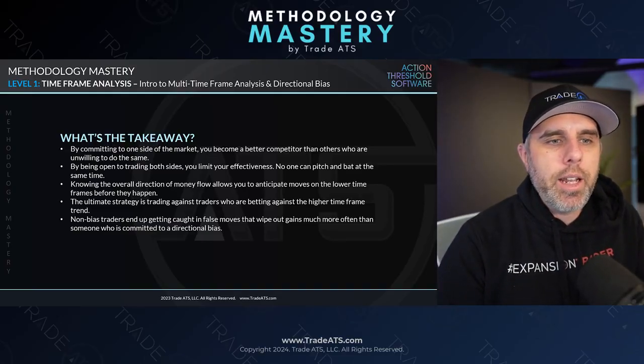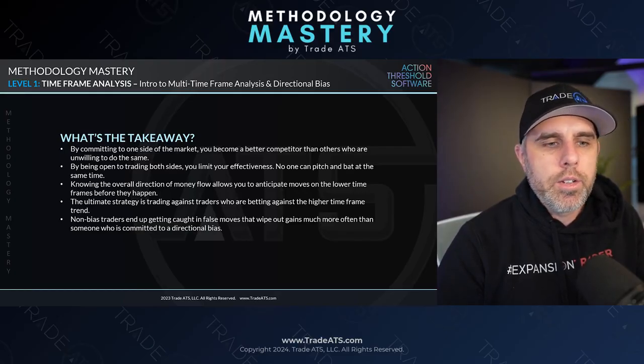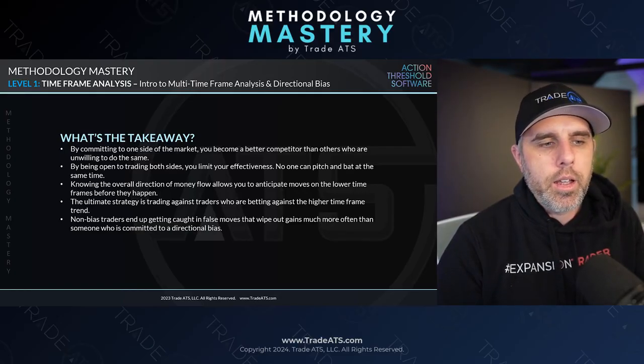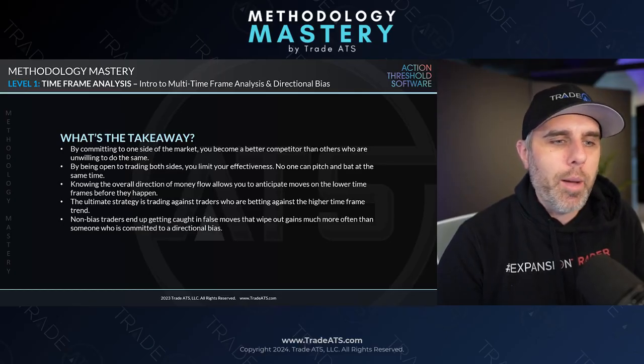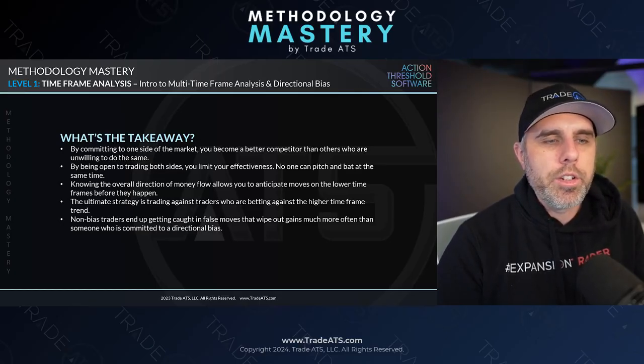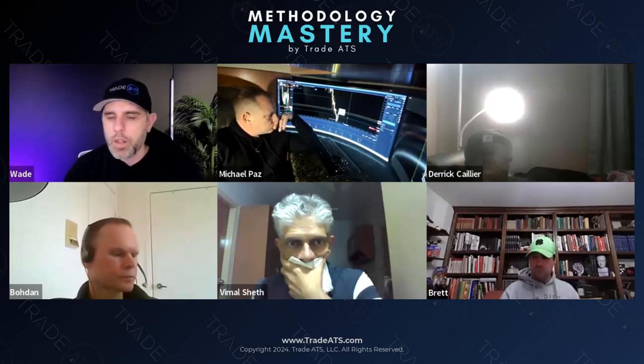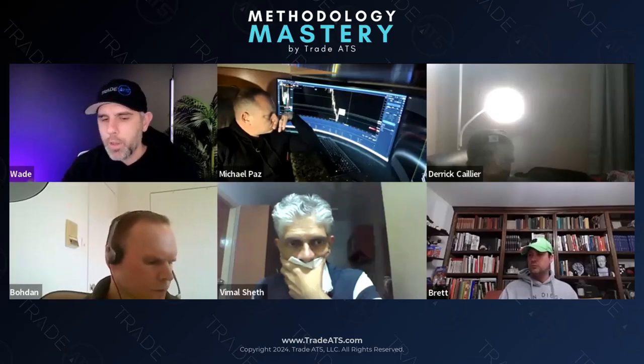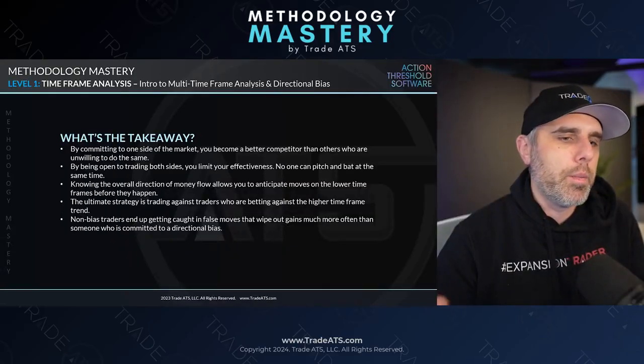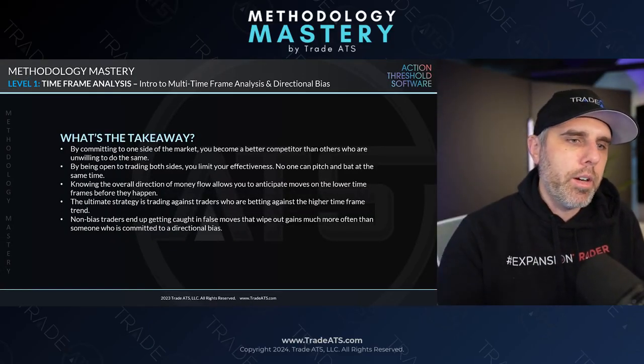Non-biased traders end up getting caught in false moves that wipe out gains much more often than someone who's committed to a directional bias. And that's what we want to do. We want to do the opposite of that, right? We want to commit to the directional bias because that's going to set us up for the big moves. We're going to be opposite positioned of the traders that are buying the breakouts above or below value on the lower time frame.